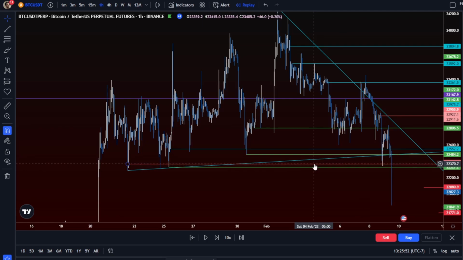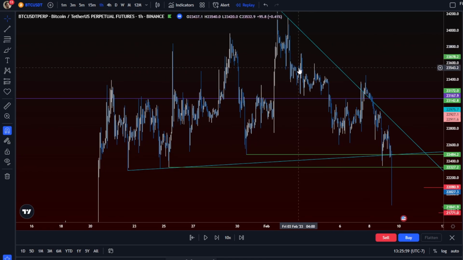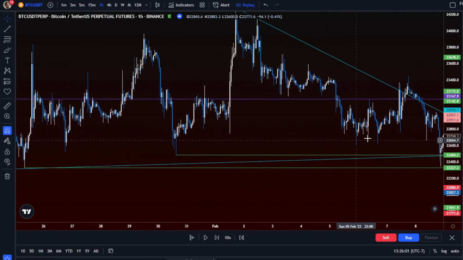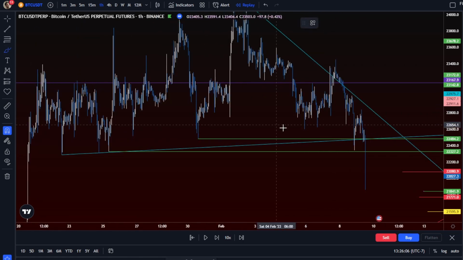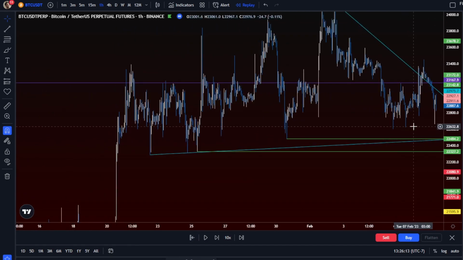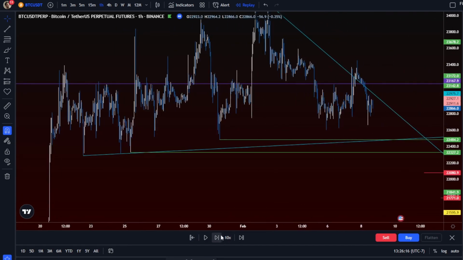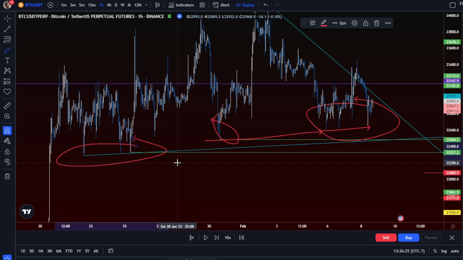One of the key things about this is you can delete all of this other information on your screen. You don't need any of this other stuff right now. So let's just take all this off, make that chart a lot clearer. At that point here, once you lose this trend, do you see what I mean? At this point, this range is still in play. Okay. You're still good right here. This is still in play. When you break below this stuff, this range is in play.